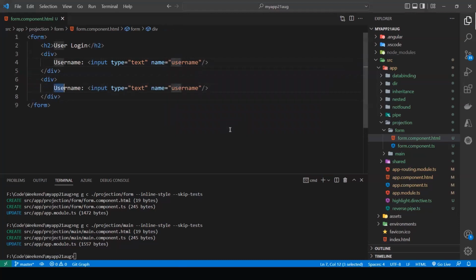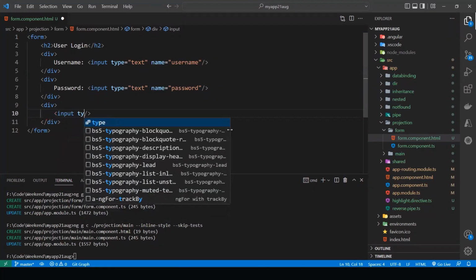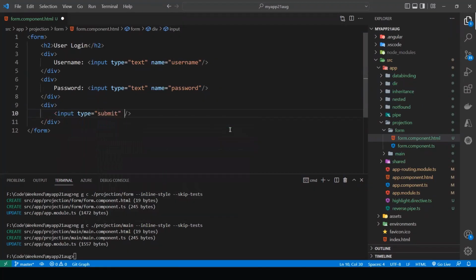Then we having the password. So this is we having for password. Then we having here a button. Input type submit, value login. Class is let's say btn, and we can use let's say btn btn-primary.